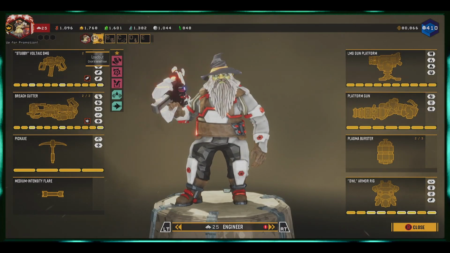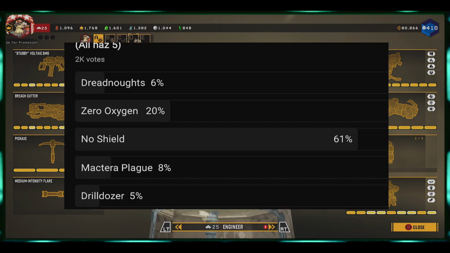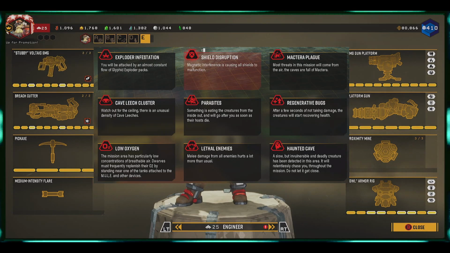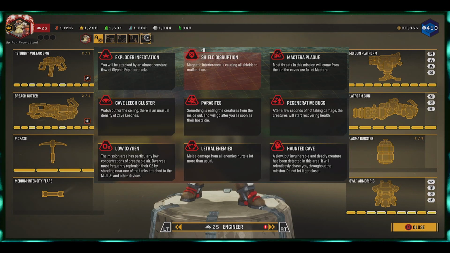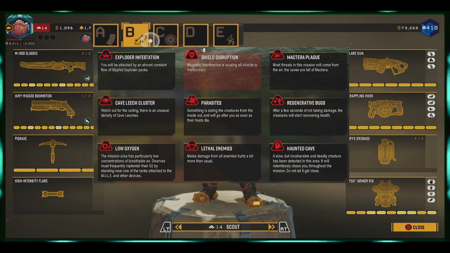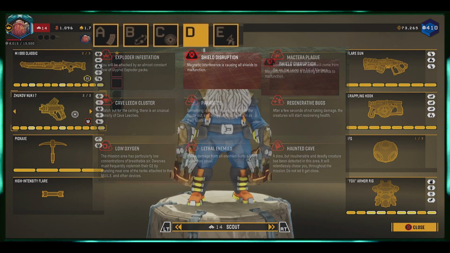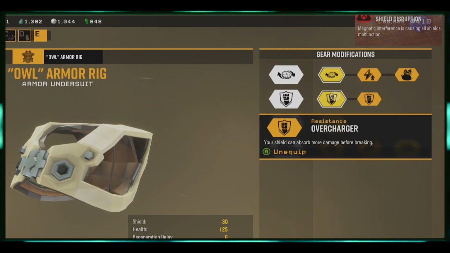Now, you're going to pick the toughest warning, and by popular demand, we have no shield as the example. Now you're going to find the useless things that are not helping you in a no shield mission. Some of you were already probably changing these things before the missions, so this will just save you time in the future. Right away, we've got some obvious stuff in your armor rig that needs to be swapped out.